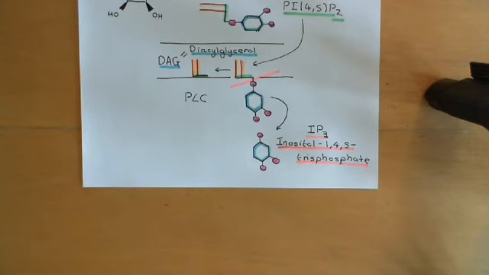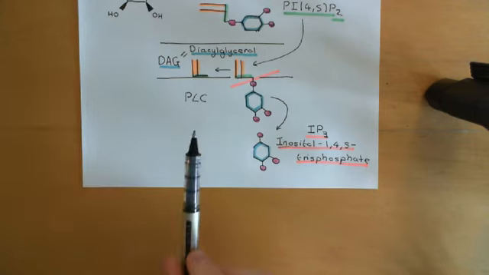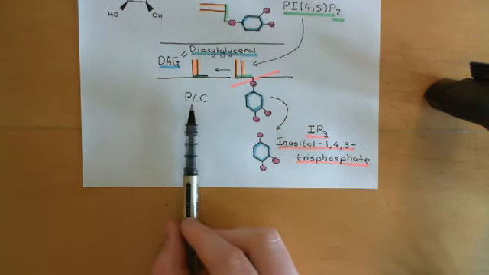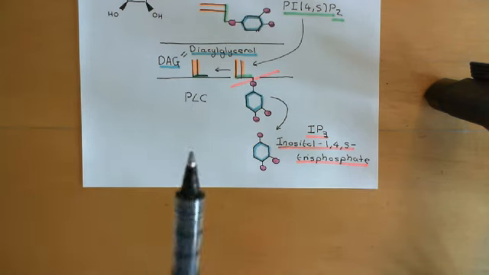In the next video, what we will talk about is the different types of phospholipase C enzymes, because we've talked now about what phospholipase C enzymes do. We've talked about how they break down PI45P2 into diacylglycerol and IP3. What we now want to see is how do you activate phospholipase C enzymes, because they're not normally active. You have to activate them in some way, and this is where different families of phospholipase C enzymes have very different means of regulation.